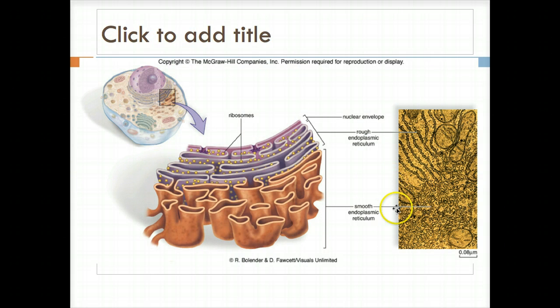Here you can see, I just wanted to show you an electron microscope view. So here's our cartoon view that we've blown up. Here's an example of the rough ER. You can see the little yellow dots where protein synthesis is actually going to occur on the ribosomes. We also have a smooth ER. And in the electron microscope here, you can see rough ER, the little bitty dots, and the smooth ER looks different, right, depending on if ribosomes are bound or not.